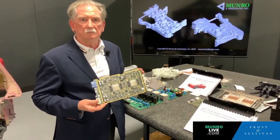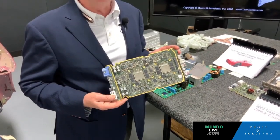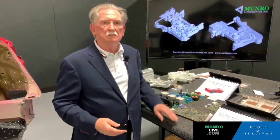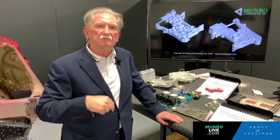And then we start looking at this, and it's not hard to see that where it used to be an NVIDIA chip, it's a Tesla chip. They designed it themselves. Vertical integration. As Benny said, they are doing a fabulous job at moving up the food chain, because they don't want to have to pay somebody else. They don't want to pay that profit. They want to keep the profit in-house.